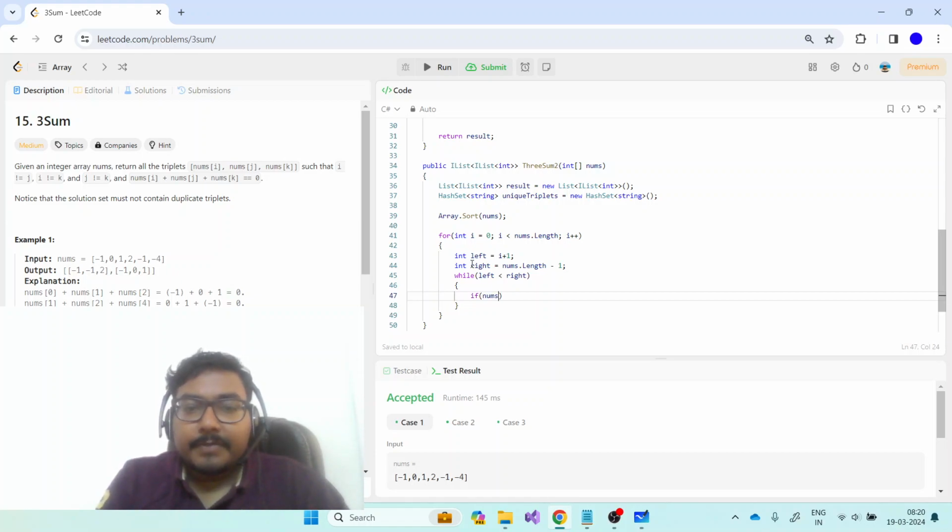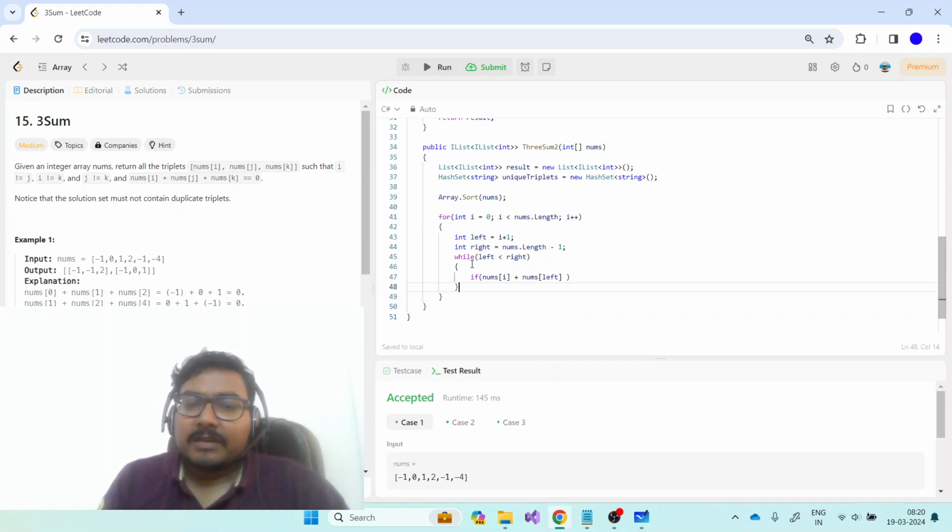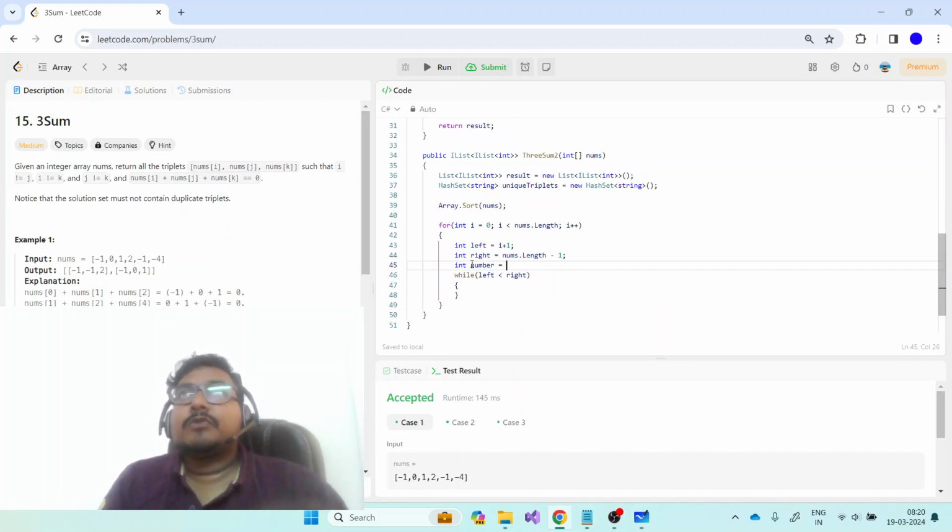If nums of i is the primary element, nums of left, we do not have to consider nums of i and nums of left again and again. We should do an int number, which is the sum of the two numbers, the pivot number we are going to see.